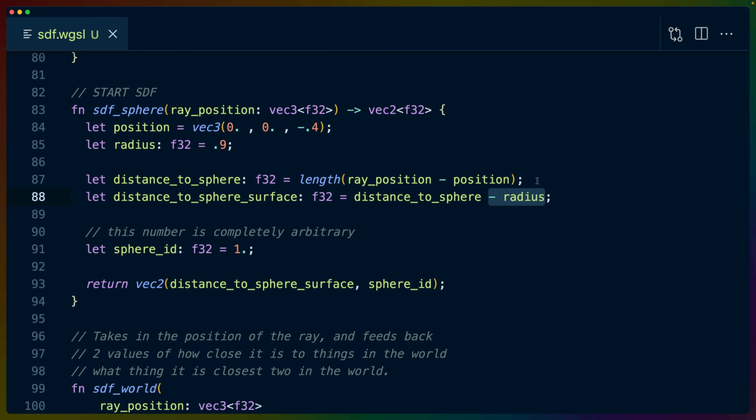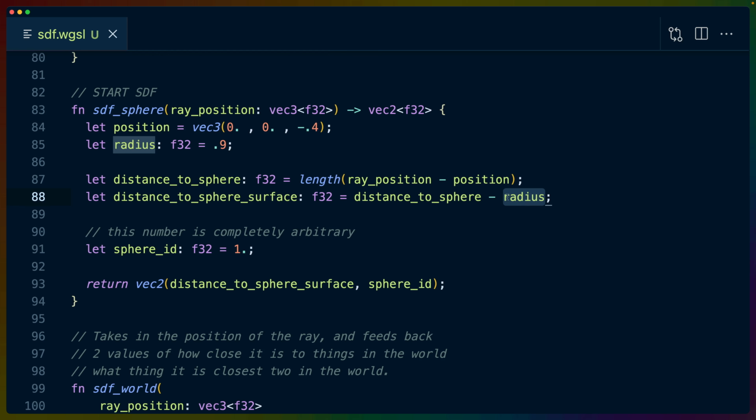So what this is doing is taking some position in space as the center point of the sphere, and because we're using the ray position in this calculation, subtracting the radius will tell us how far we are from that sphere. But the length calculation only gives us the distance to the center point of the sphere. And when we subtract the radius, we move out to the surface of the sphere.